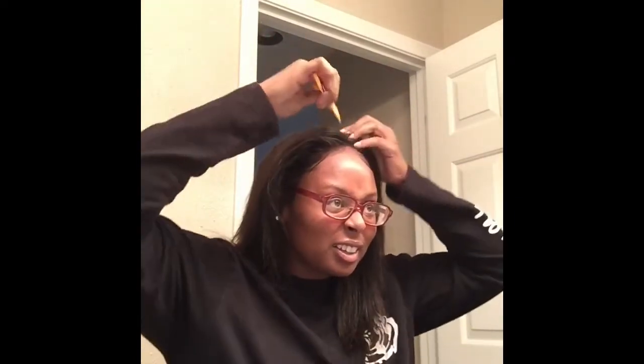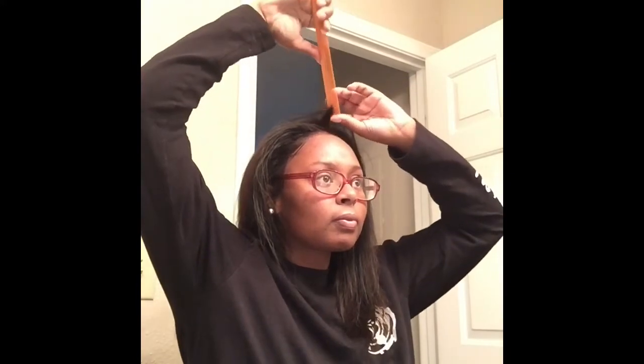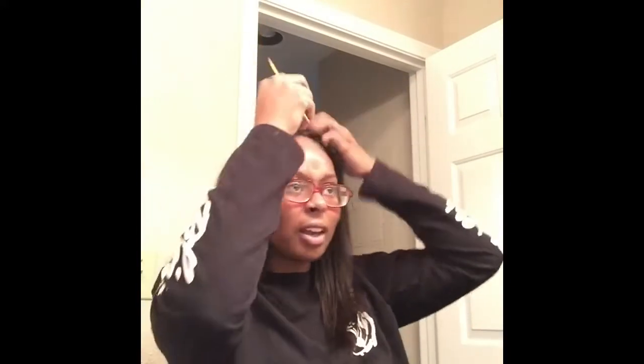That's better, I guess. I don't know. Tell me what y'all think about my baby hairs. Tell me how I could fix my baby hairs. Tell me that. How about that? I lost my part and everything else playing with these baby hairs.